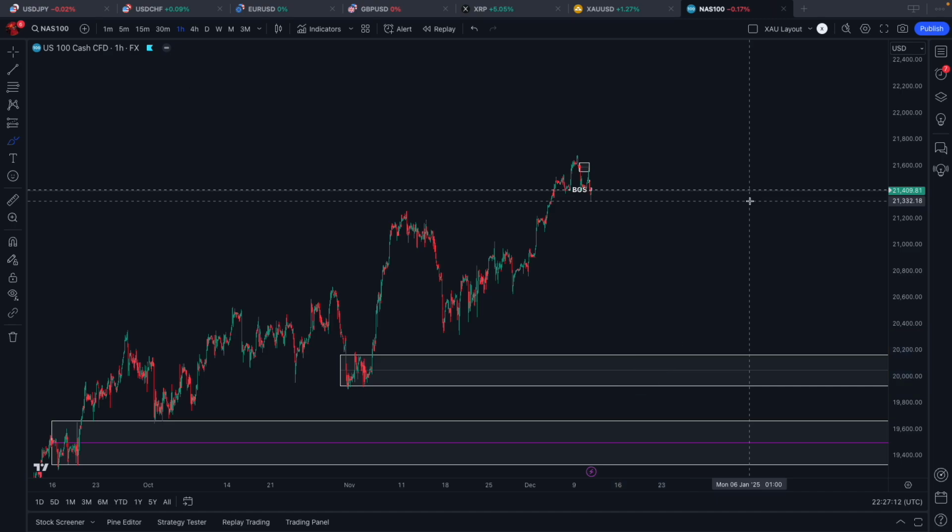So if you're looking to take part in the NASDAQ, look to go short, find your areas of supply to get involved from, set your take profit target at a valid area, manage your trades accordingly. Once price trades into this area of significance, look to close those short positions and prepare for the new impulsive wave to the upside. Now, on top of all of this technical analysis, the fundamentals also back it as well. We are seeing weakness across the board in the US dollar due to everything that's going on at the moment fundamentally. So this just further backs what we are looking at technically.